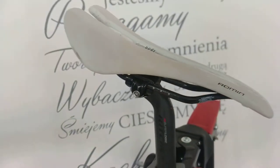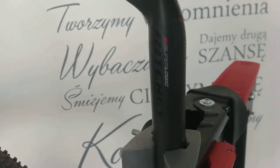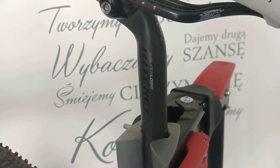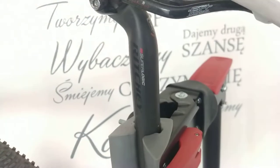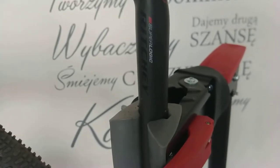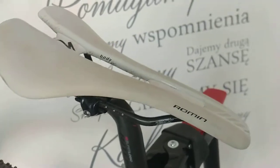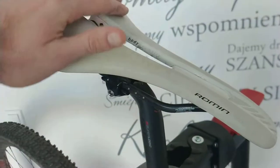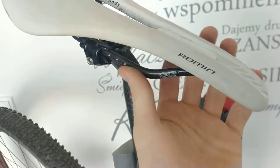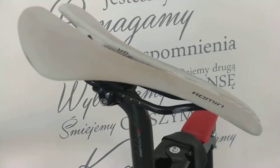When it comes to the seatpost and saddle — the aluminum seatpost was replaced by the Ritchey Superlogic carbon fiber seatpost. I didn't decide to use a dropper post; the fixed one is good enough for me. I have enough technique to ride downhills without needing to lower the seatpost. Most importantly, the saddle — it affects comfort a great deal. It has carbon fiber rails and is the Romin model from Specialized. Really light, really stiff, really comfortable.